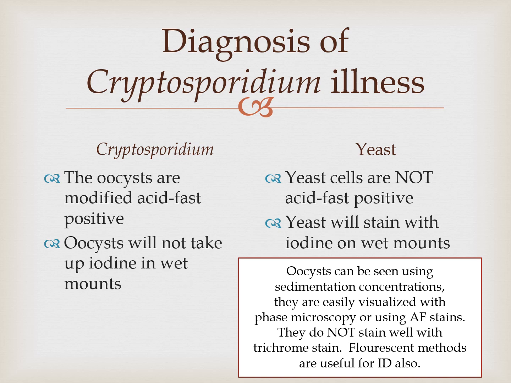Like I said, the oocysts can be seen on sedimentation, but they are often confused with yeast, and so the best way to identify them is to do the acid-fast stain. Or we can do a fluorescent method such as a direct fluorescent antibody test for the detection of Cryptosporidium. Outbreaks of Cryptosporidium have occurred in daycare centers and hospitals, and they are associated with things like non-pasteurized apple cider, green onions, and even chicken salad.